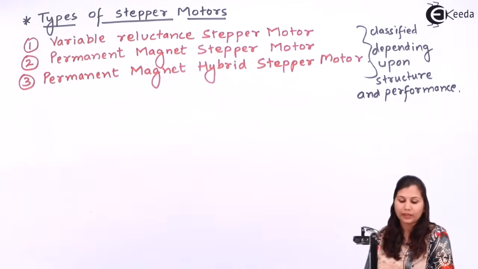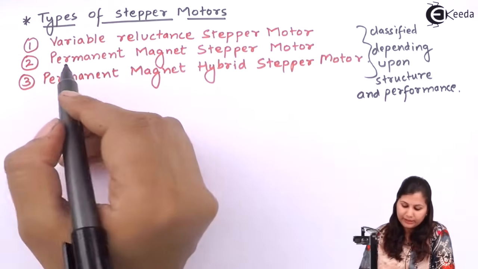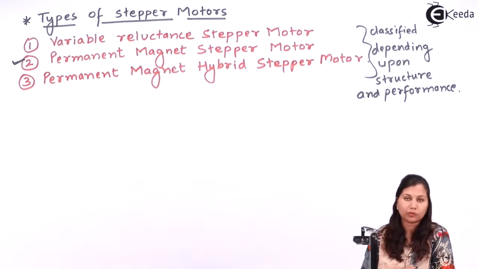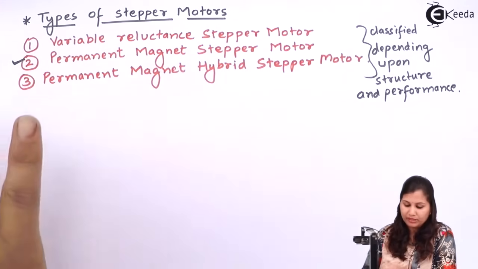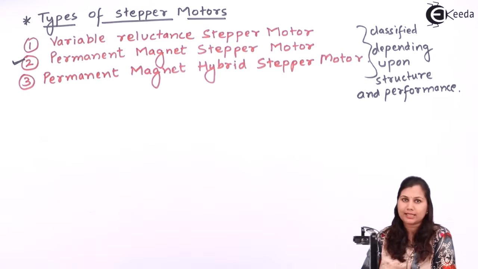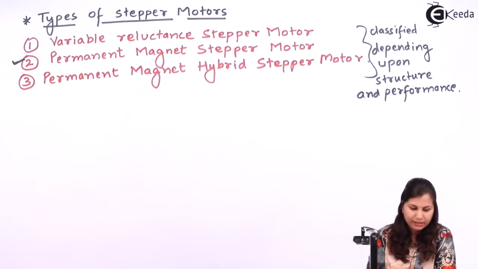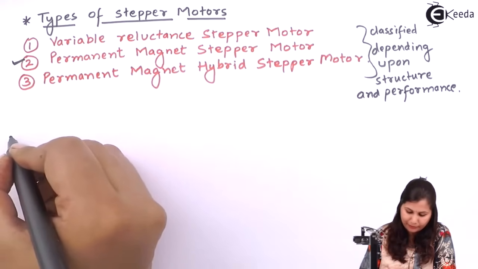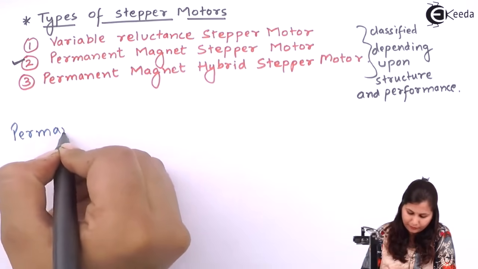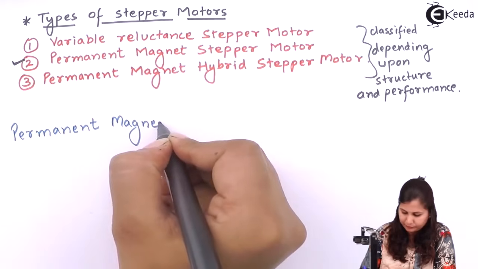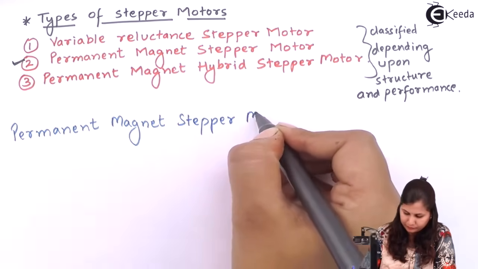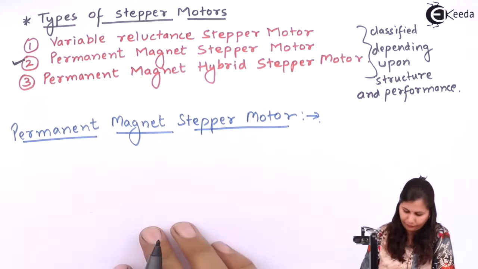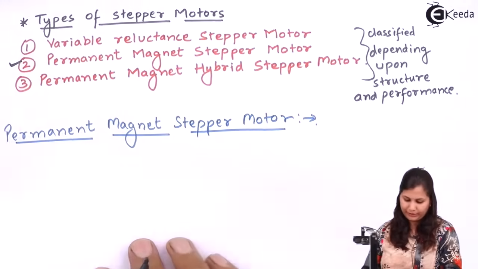Now, in this video, we are going to study only the permanent magnet type stepper motor, because this motor is very important. So we will study only this permanent magnet stepper motor. Now let us see the construction of this permanent magnet stepper motor. Let's draw its diagram on the next page.